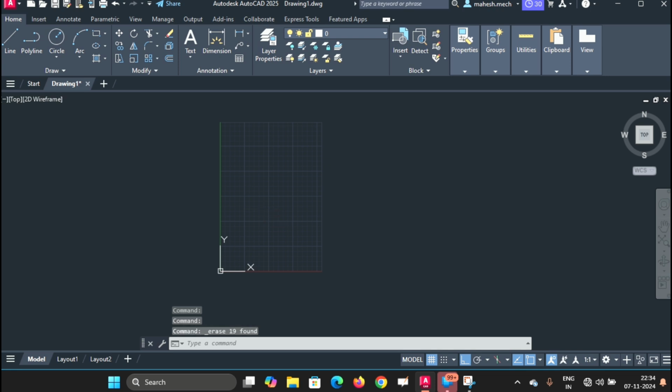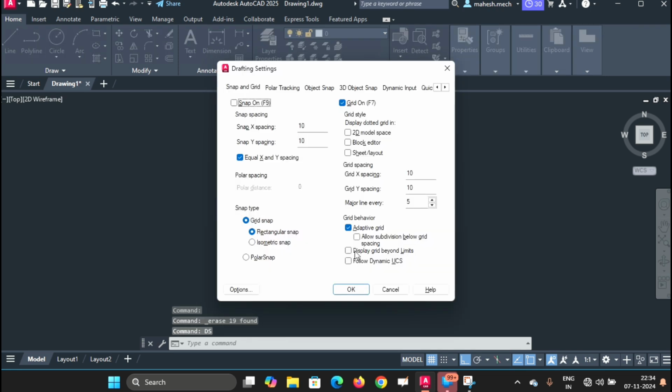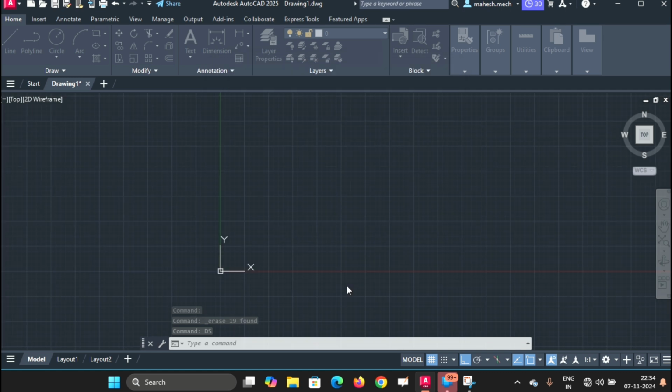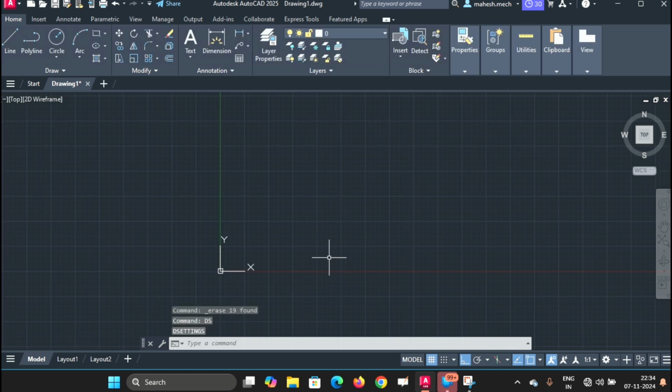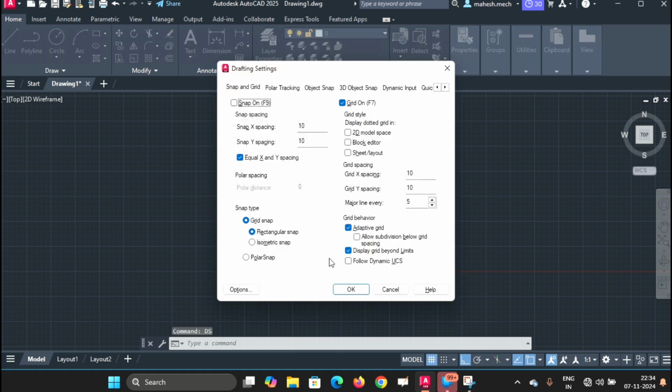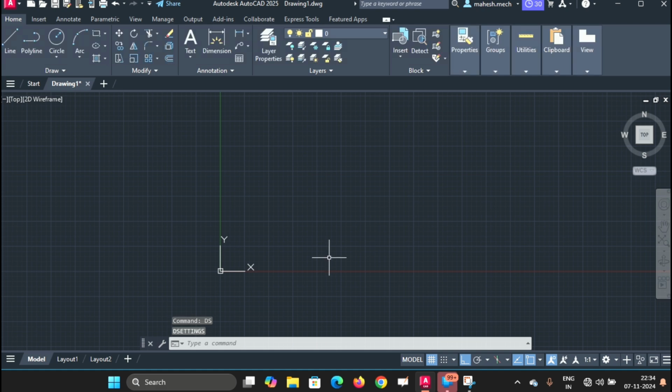Again you have to go for DS Center, drafting settings. Again, there's something called display grid beyond limits, and you have to switch it on. Again we'll be able to see the whole workspace. So this is how we have to deal with limits and workspace, right? Is it clear? So that is how we have to deal with the drafting settings, DS Center. It's a very important topic. So going further, this is all about the limits that we discussed, and we discussed the line. Okay, so line also you understood.